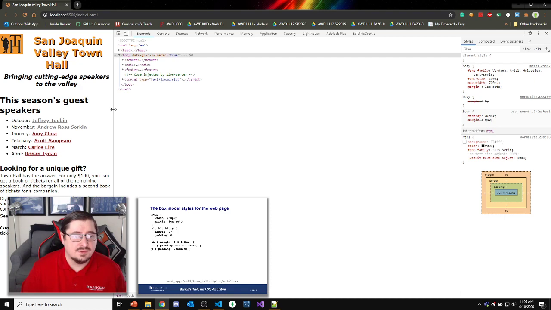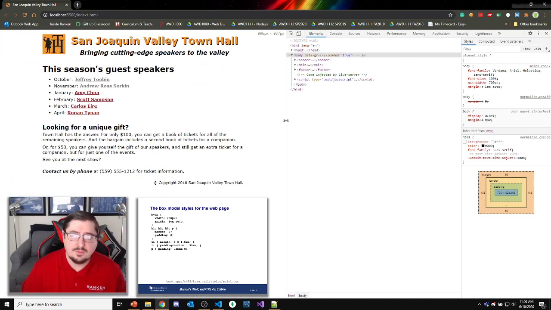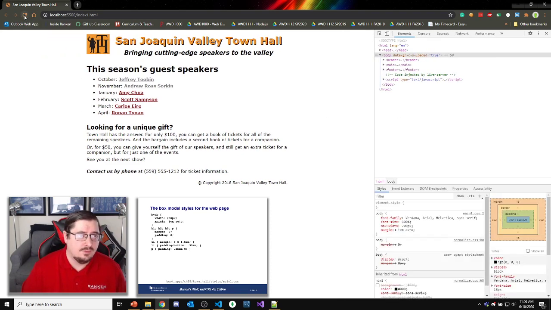So that's the thing to keep in mind. If you set the max width instead of the width, it's going to behave a little bit better on mobile. So you still have the same behavior on desktop, but you have a different behavior on mobile.